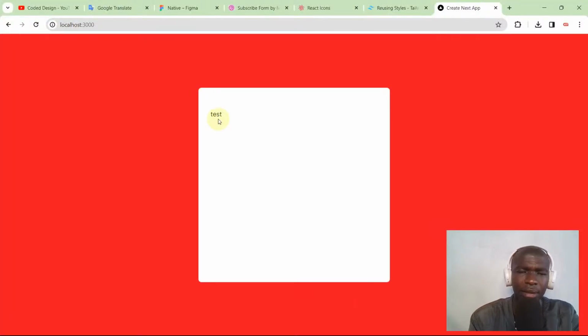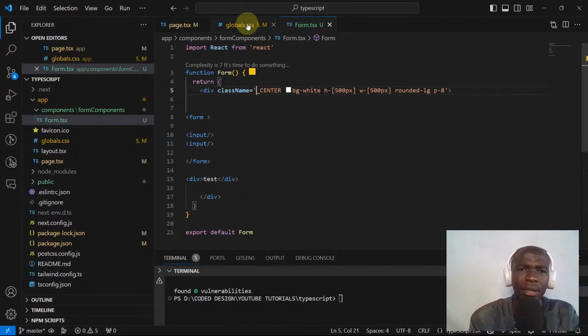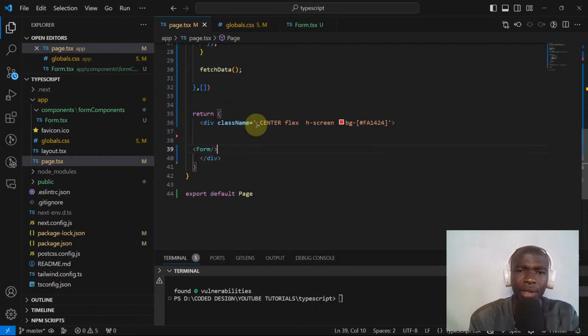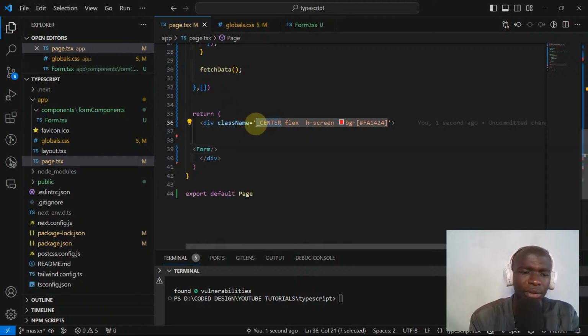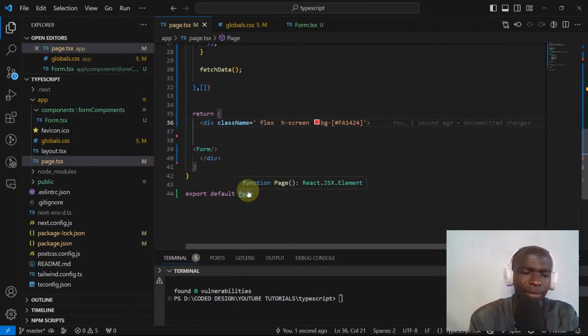I'm not sure why I was expecting this to be here, because we are centering it. Just like here on the page, because this makes sure that this is centered, as you can see. So if we have this, everything is going to be centered.